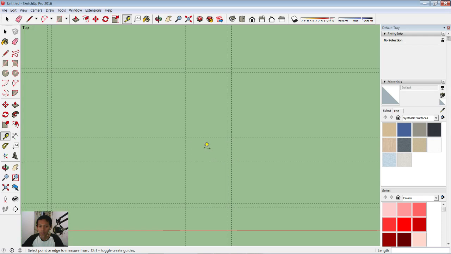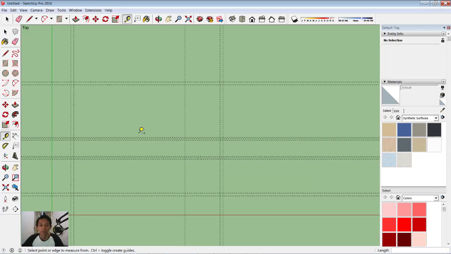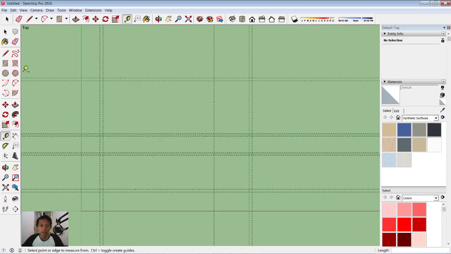Okay, in this point 0.075, and then to the top 0.075. Okay, for this wall 0.075, and then from this point to the top 0.075. Okay, next you can use this tool, rectangle.